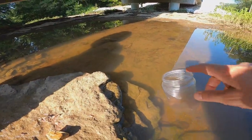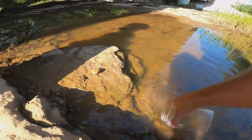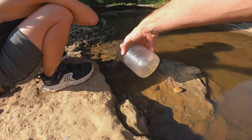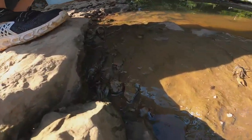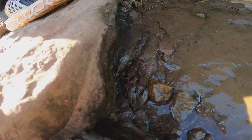All right, what can we say about our trap, JT? Does it work? Yes, and I just saw a crawfish swim away. It worked. Good job. You want to catch some bait? This is a great way to do it. We're going to catch us some bait.